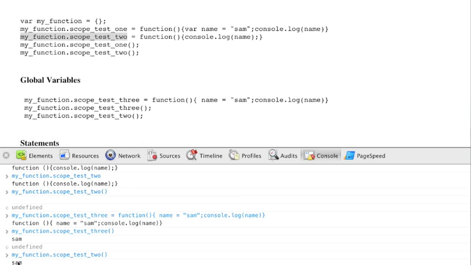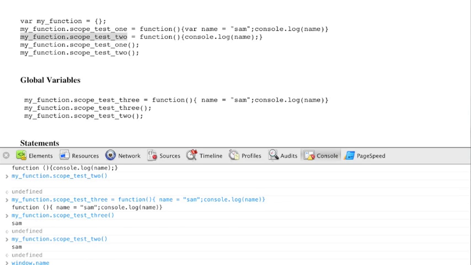The reason it is able to say Sam is that without the keyword var, the name is now assigned to window. So if I go window dot name, it will say Sam. So this name became a global variable.